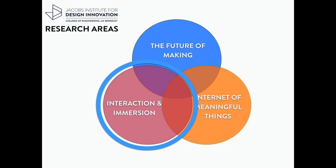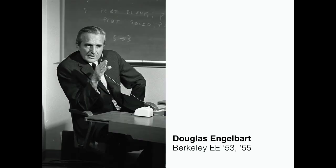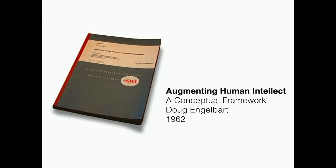When I think of augmented cognition, I think of another Berkeley alum who basically started this entire field: Doug Engelbart, who was an EE grad student in the 50s. He wrote a report in the 60s on augmenting the human intellect. You might also know him as the inventor of the mouse, of word processing, of basically hyperlinked documents, and real-time collaboration software — and he did all of this in the 60s.